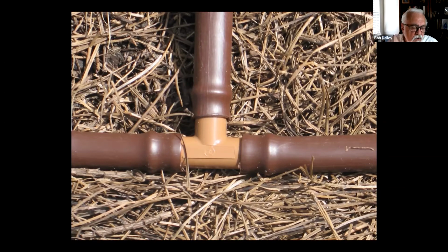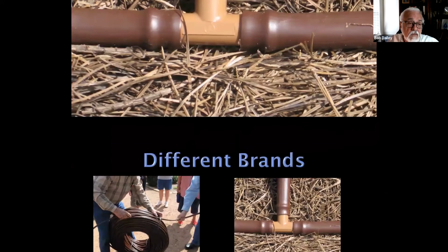With pipe, you have to screw them in, or PVC, you have to glue them all together. This you don't need to worry about. All you do is insert these brown things over this little T. The T has little ridges in it. And when this line goes over those ridges, it seals it. It might be a little hard to do. What I do is leave the pipe out in the sun for a while, and then dip them in a little soapy water, and they go right on. It's pretty simple. I promise you, if I can do it, anybody can.